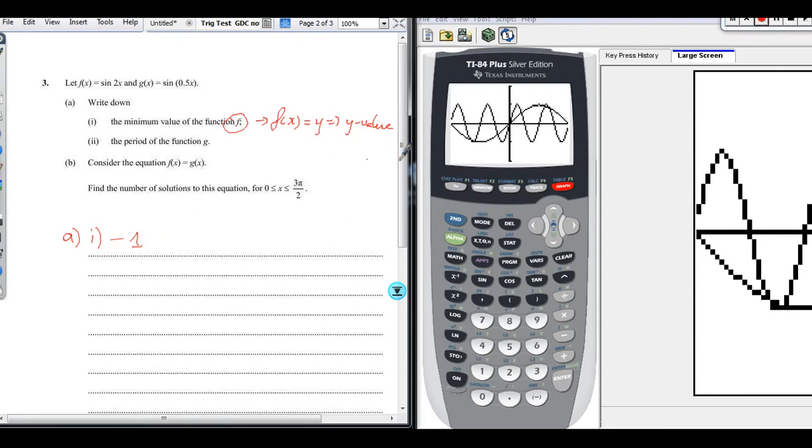Okay, and for the other function it now asks for the period, and I can see that very nicely here, of course, going from -2 pi all the way to 2 pi to repeat itself. So the period is 4 pi. Of course you could have got that result using p equals 2 pi over b. We know b from this here, 0.5. Just do that, pause the video here to confirm you get the same result.